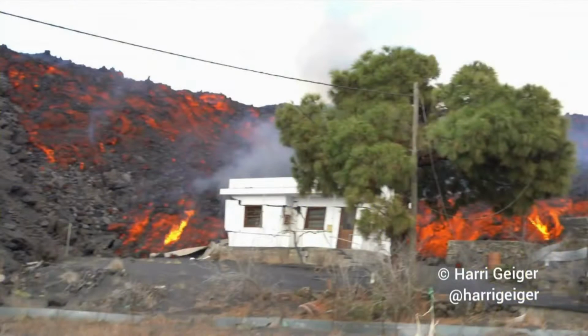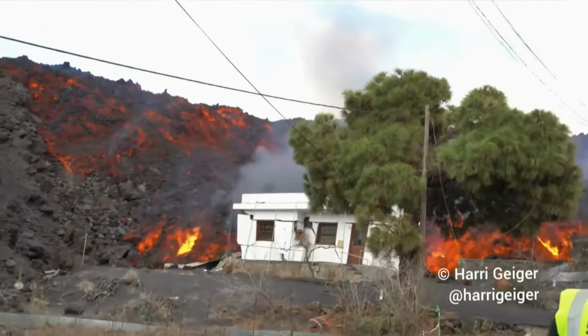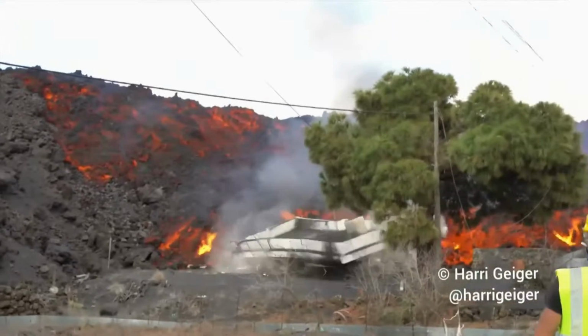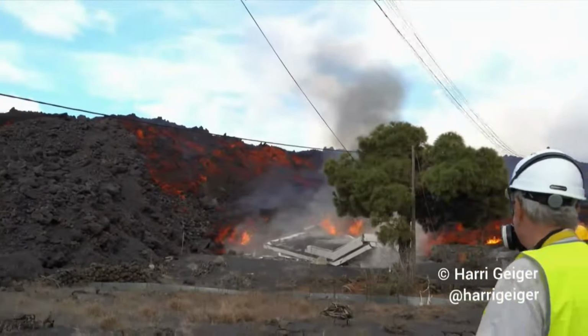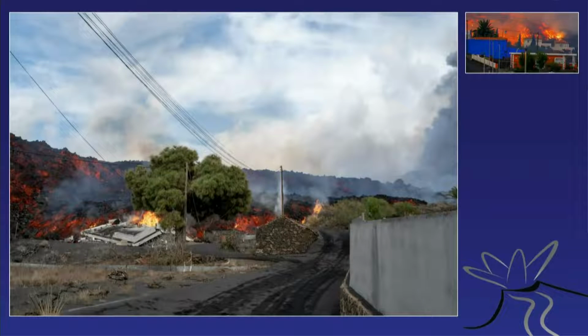So I showed this video before, and I just think it's so spectacular. I can't resist showing it again for those of you who haven't seen it yet. It's very instructive because it tells you how these types of lavas move. It's not that they flow around as many people expected them to do. They really bulldoze things down. And this is fundamental. While we lost this house and many others like this, looking at this footage tells us that's how these lava monsters actually move forward.